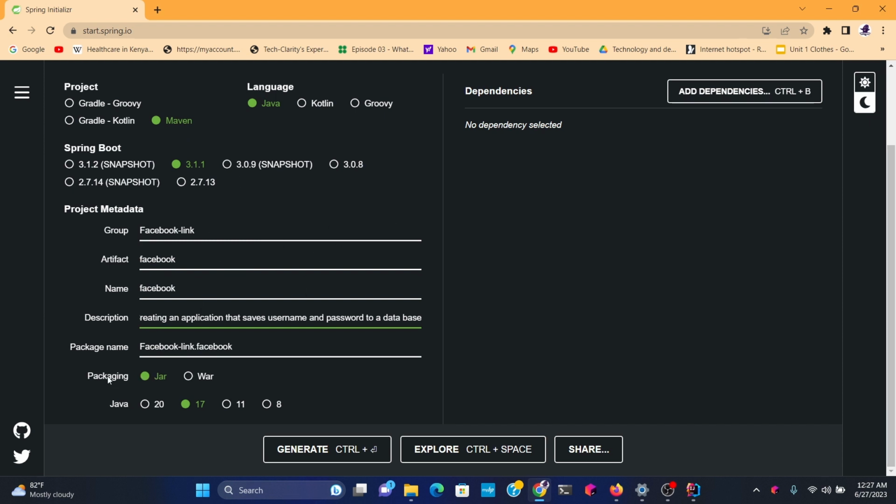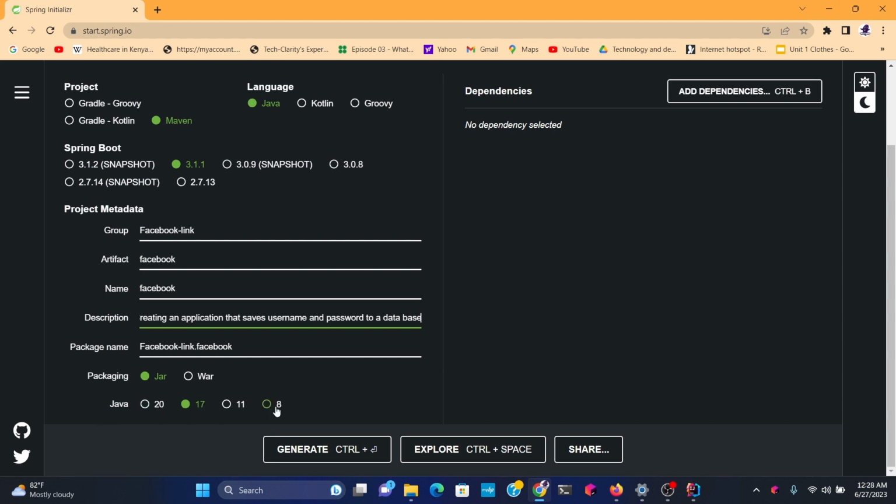Then after that, for our project, once we finish creating our application, we have to look for a package. You need to package this as a jar or a war. But for us, we're going to package it as a jar. I think we spell this word like that, war, right? So we're going to package it as jar. This is what you need to select.